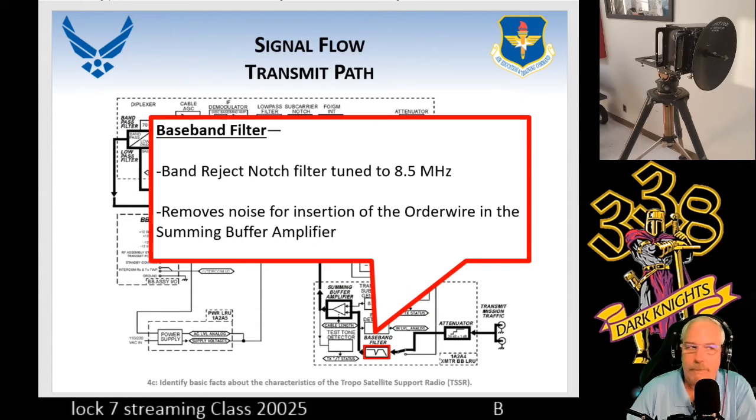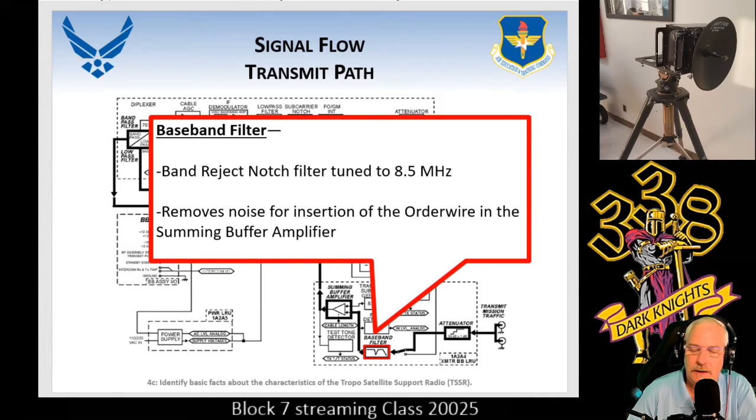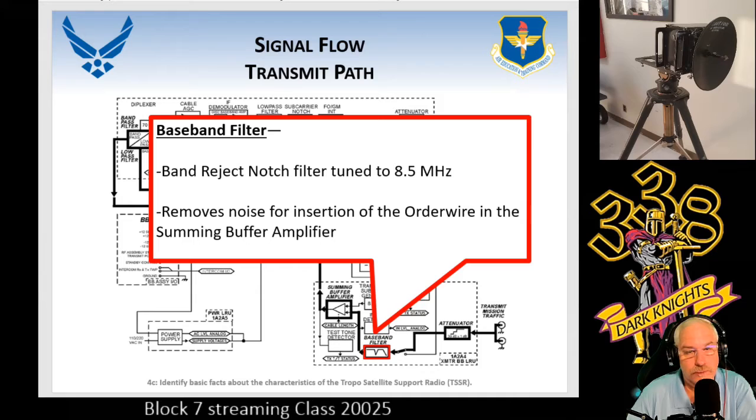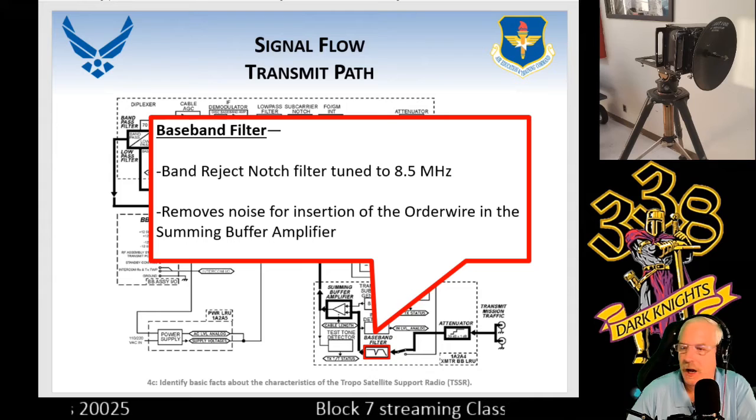So next up, we have something called a baseband filter. This baseband filter is a notch filter, and it's going to take out the 8.5 megahertz. Now, if you hadn't noticed this transmit mission traffic, it's going to be either CDI or NRZ. I think the first one, the CDI, is 72K to 4.608 megahertz, and then if you have pseudo NRZ, it's the fiber optics, which is 6.44 megabits. So you can see that we're not going to interfere with our baseband when we have this notch tuned to 8.5.